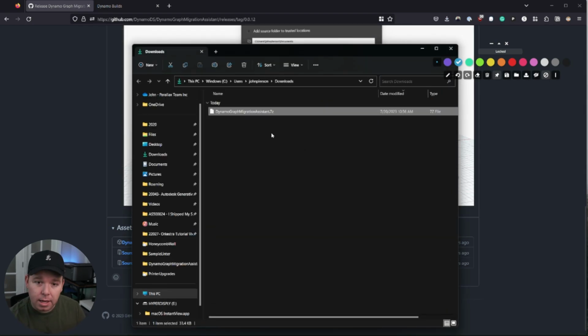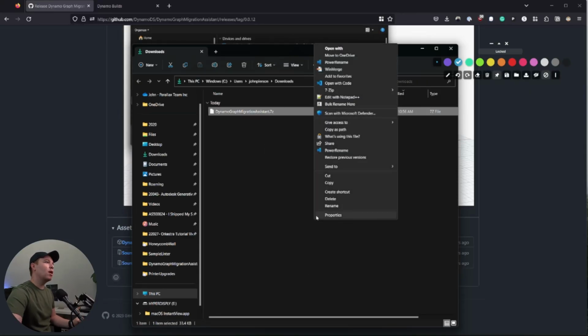Click on this little folder, and we'll see that it is in our downloads. Important: this is a .7z extension because we want you to use 7-Zip to unzip the file. With Dynamo packages installed manually, if you don't use 7-Zip, there are often a lot of issues, so we just named it .7z to force you to use that. Sorry for making your computer better.